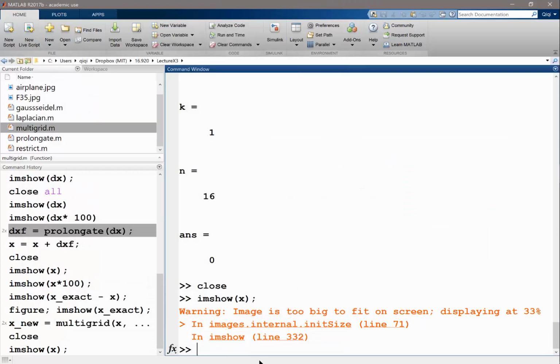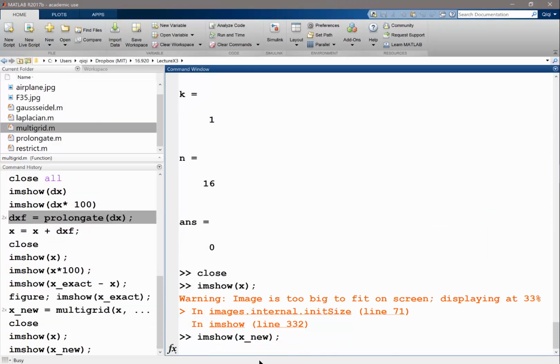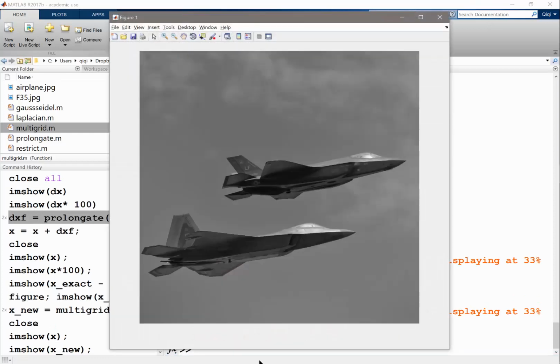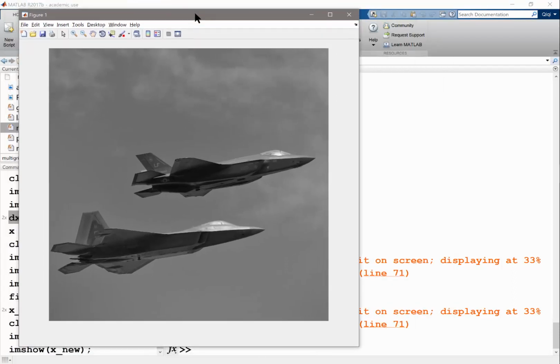Oh, I need x new, yeah. See? Much better, huh? Right, so the amount of work is only just a little bit more than actually doing the pre-smoothing and post-smoothing, 12 iterations. Once I go to the coarser grid, it just flips over very fast. And the quality of the result is day and night.